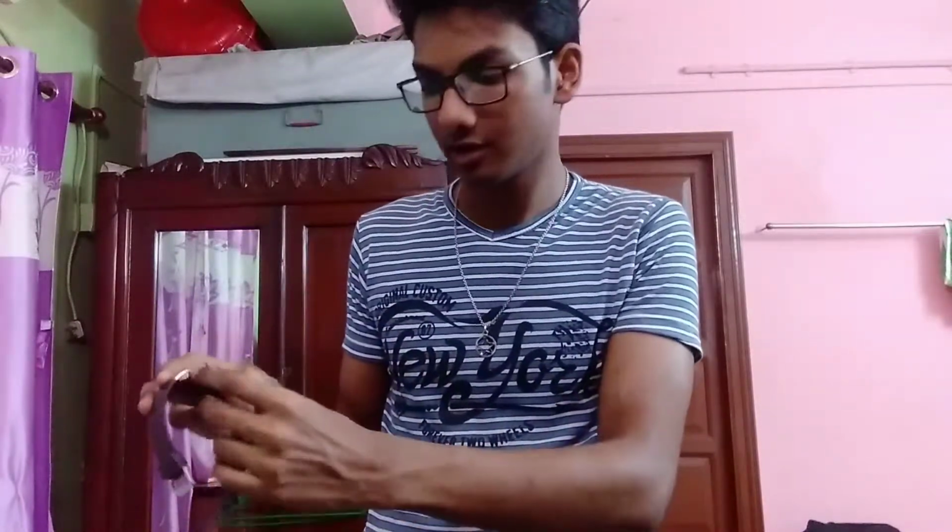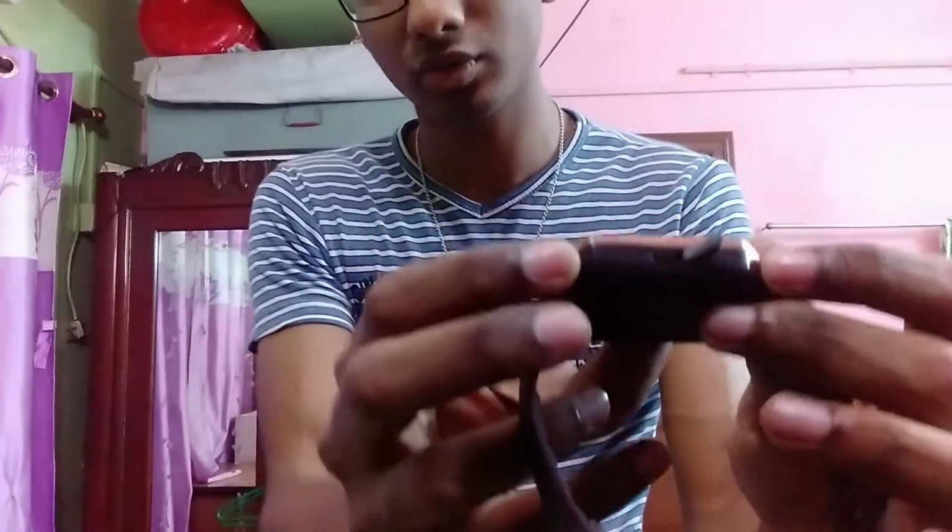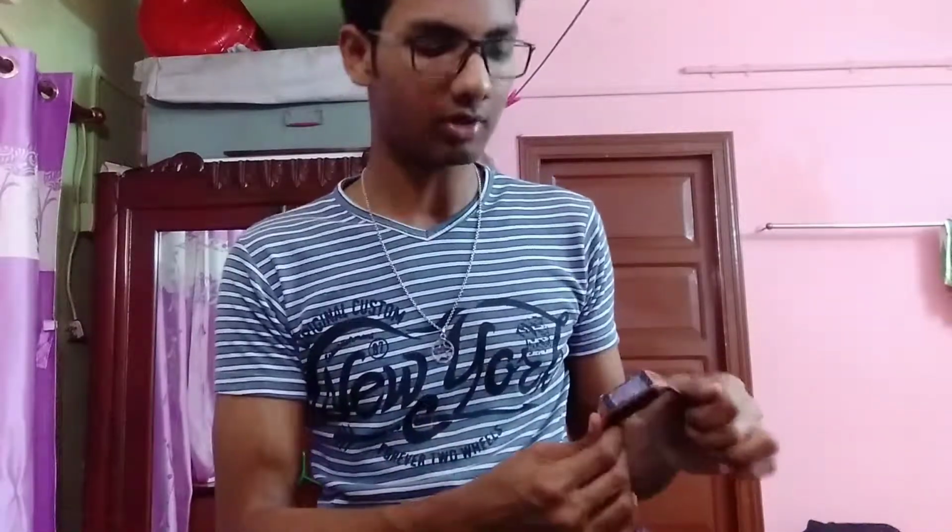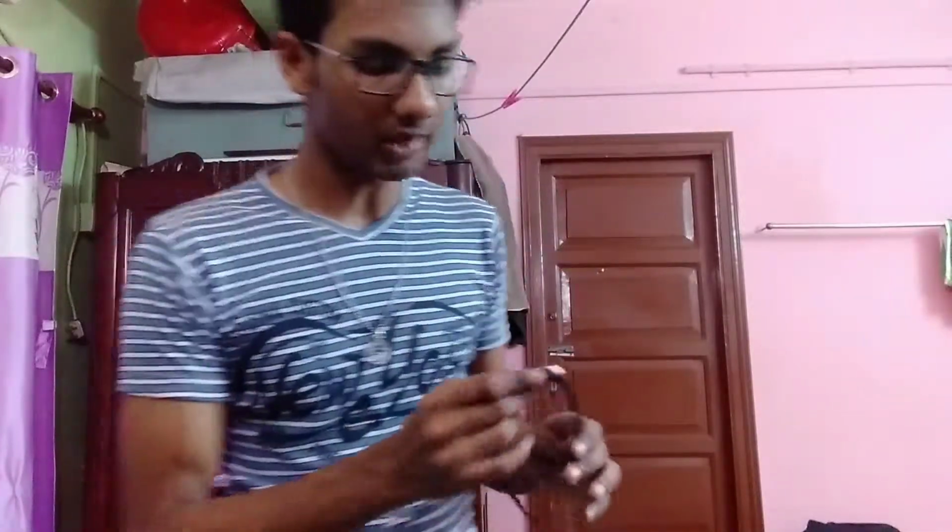To charge it, there is a charging port here. If you just slightly press this, the port opens, and here, if I can show you properly, any micro USB charger will fit inside this watch. It takes around 2 hours to charge fully, and it lasts almost an entire day. But since I keep this watch connected with my phone whenever I go out, the charge tends to decrease over time.